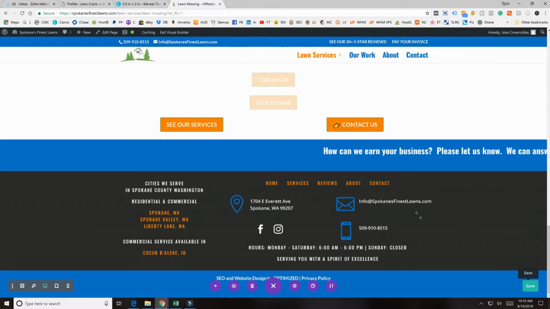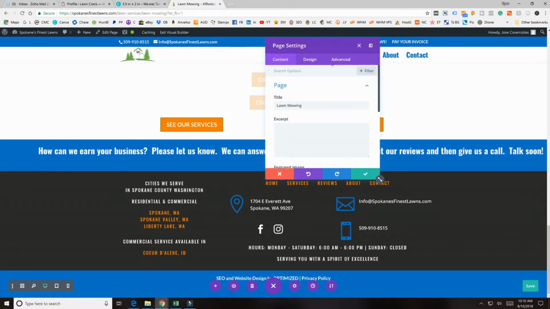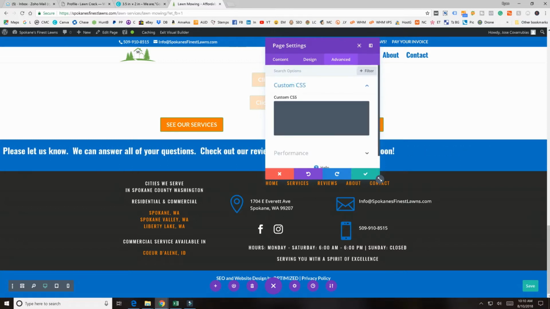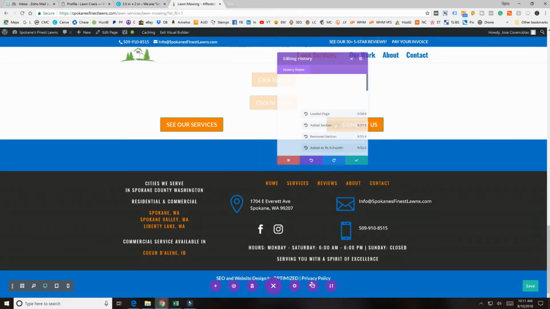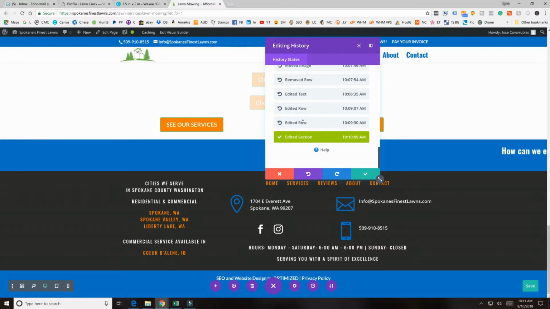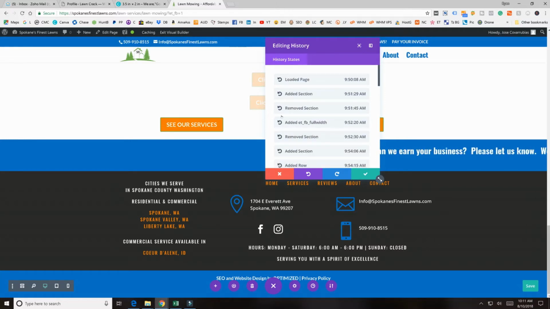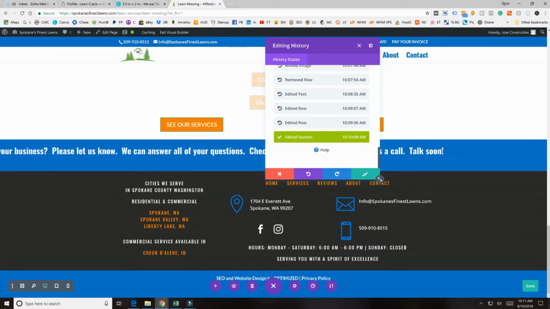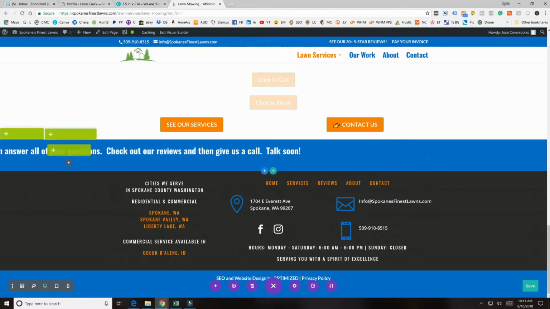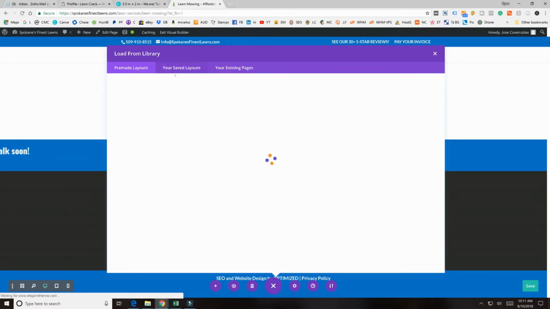And if you make any changes, don't forget to save. You have some settings here. Custom CSS. So this will just be CSS for this page specifically. If you mess something up and you want to go back, as long as you are still loaded in and you haven't refreshed and saved and left the page, you should be able to go back and revert back to whatever you need to revert back to before you made an error. You can also add stuff from your library here.